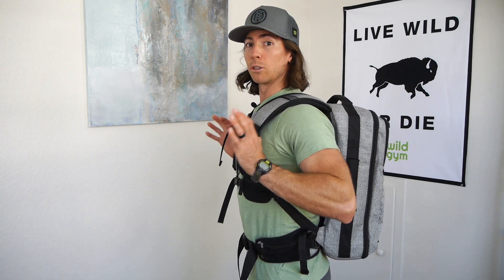For me, if I'm going heavy — like over 50 pounds — I'm typically going to loosen the shoulder straps a little bit more and sink the weight more on my hips. It's never going to be 100% on your hips; there'll always be a little bit on your shoulder, but the whole point is just to distribute the weight across your body and spread it out a little bit more.